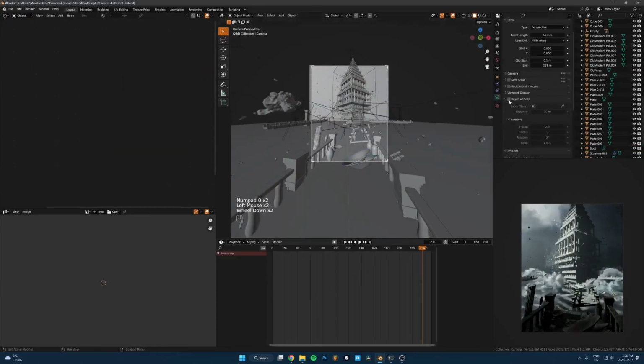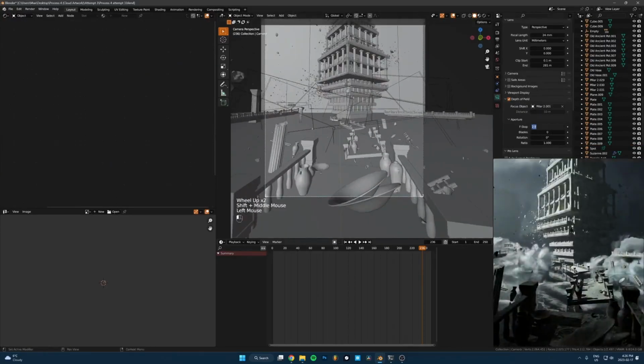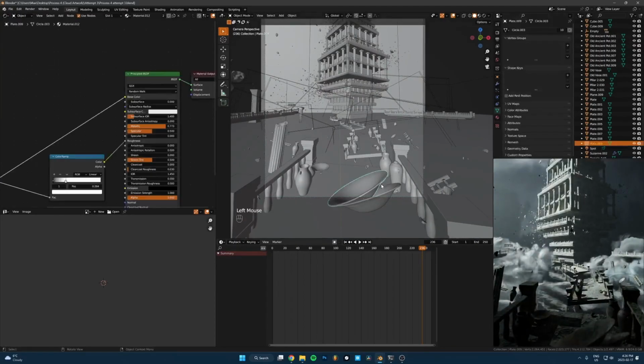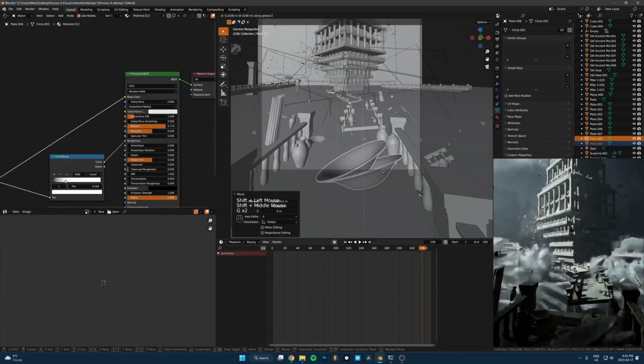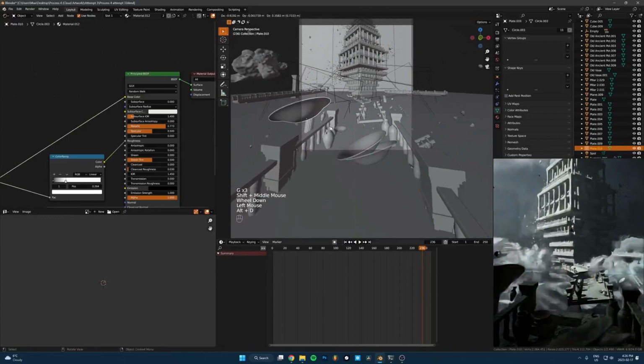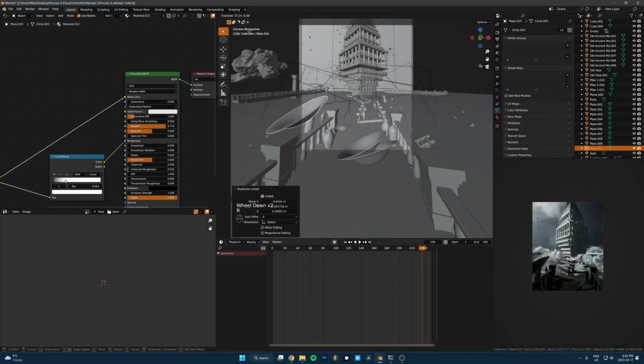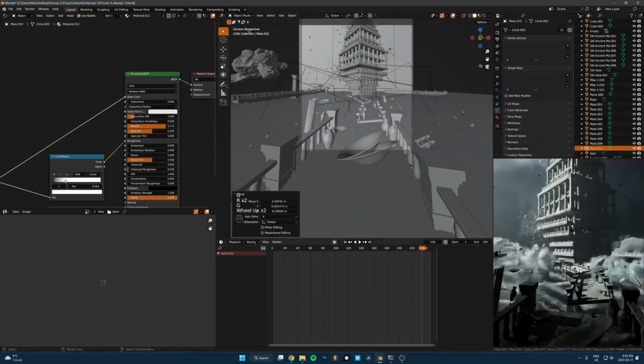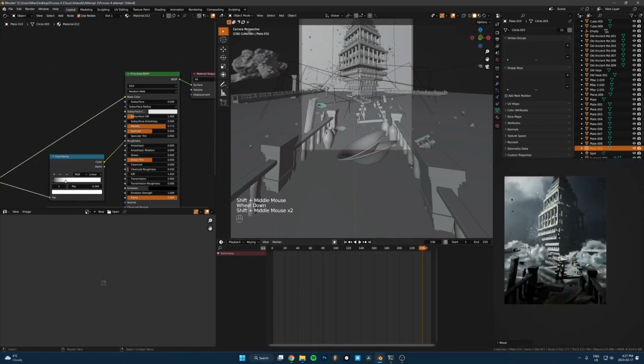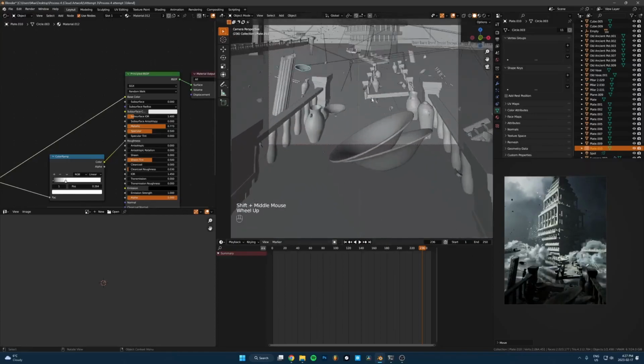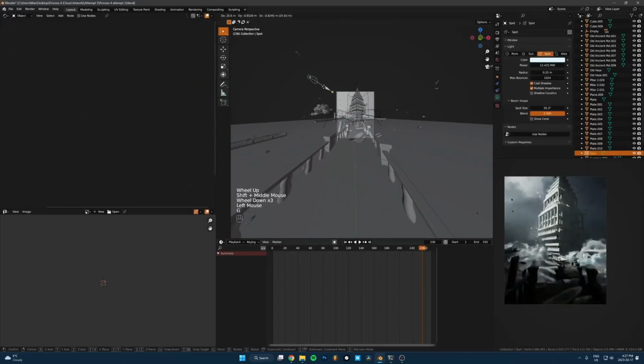So boom, depth of field, just focus on whatever over here. 2.8, maybe let's do 2. Maybe bring these a little bit closer. I don't want too much stuff floating around here, but a little bit is going to be nice. I think we're at a pretty good amount where it makes sense, but it's not too much.